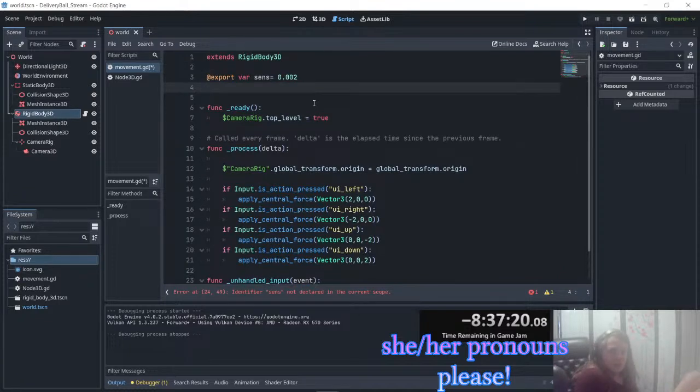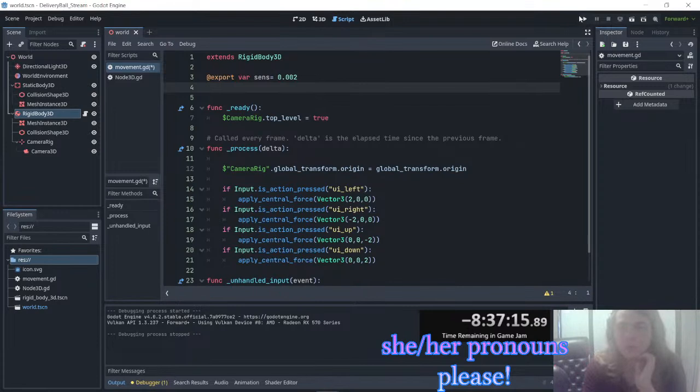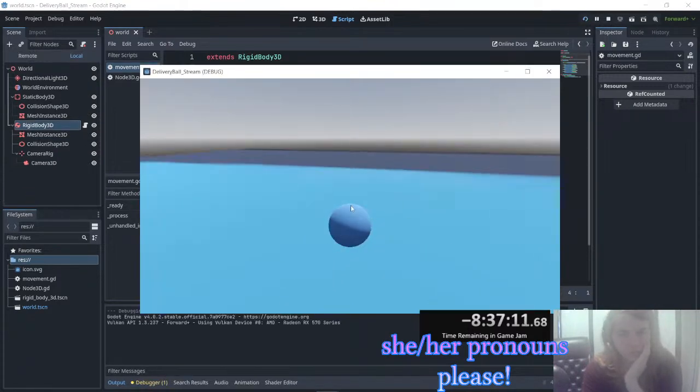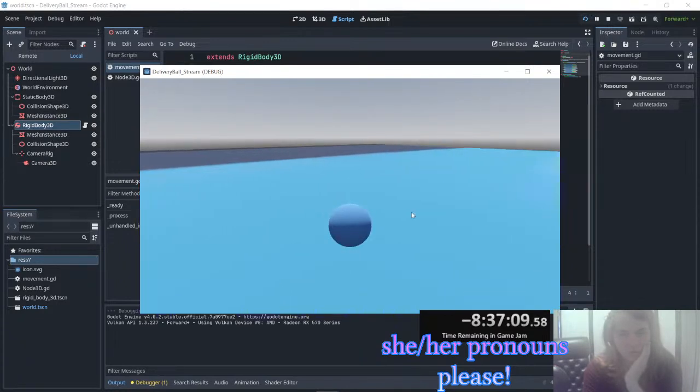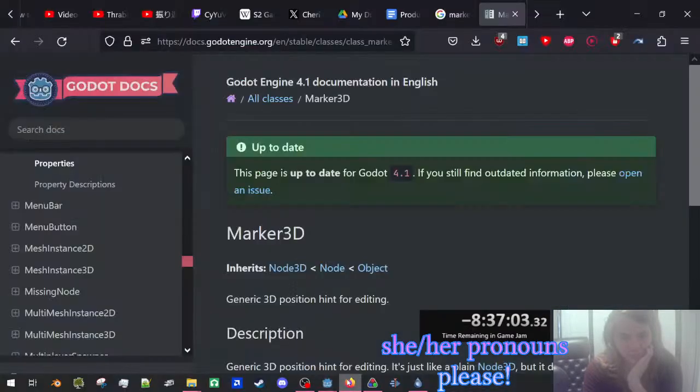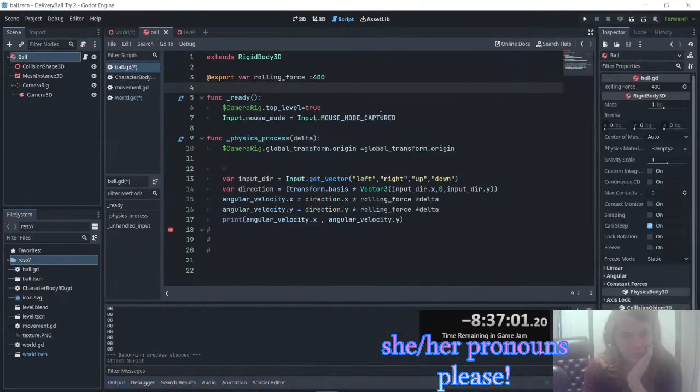Okay. Wonderful. So now I should be able to look around. Okay, well, something's goofed with that, but that's fine. We'll figure that out. Oh, is it mouse mode captured? I need to get that too.